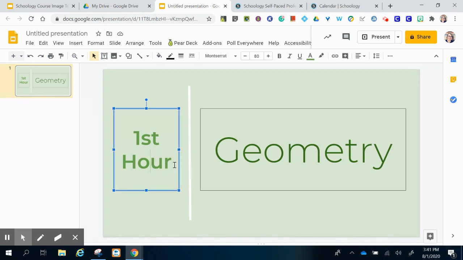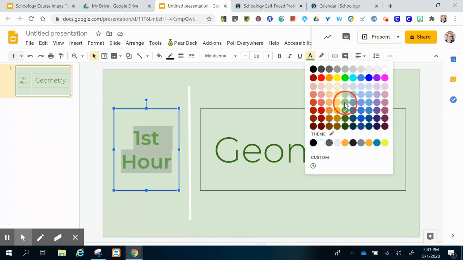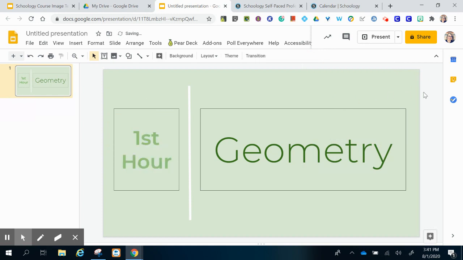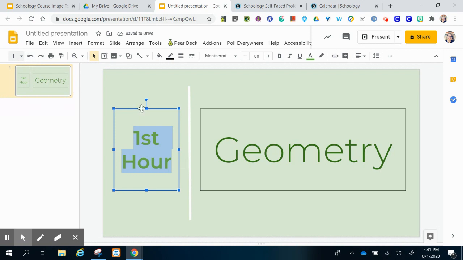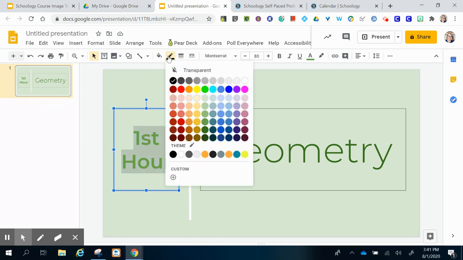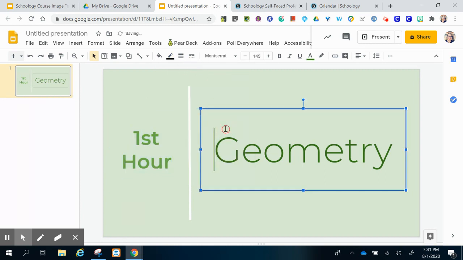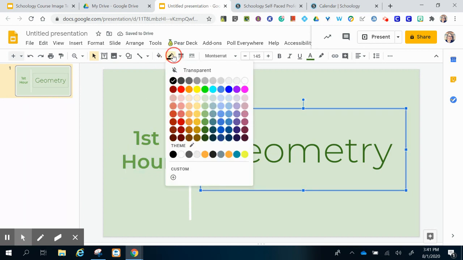And I'm going to take this down one color lighter and see if we get, it's too hard to read. I'm just going to undo it. That is still highlighted from me clicking the back button, and we're going to get rid of that border now. And to click on this, it's on black right now. We're going to go to transparent. And we're going to do the same thing here with geometry.